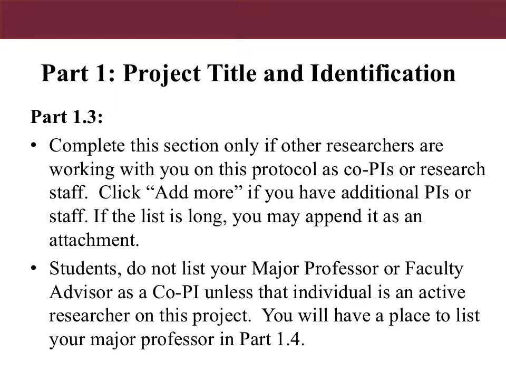Complete Part 1.3 only if other researchers are working with you on this protocol as co-PIs or research staff. Click Add More if you have additional PIs or staff. If the list is long, you may append it as an attachment. Students, do not list your major professor or faculty advisor as a co-PI unless that individual is an active researcher on this project. You will have a place to list your major professor in Part 1.4.